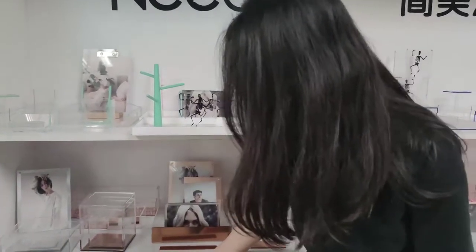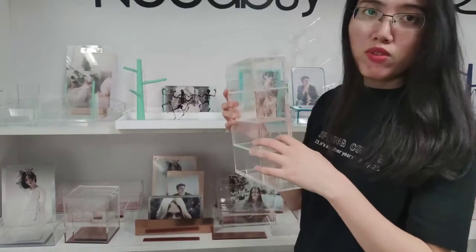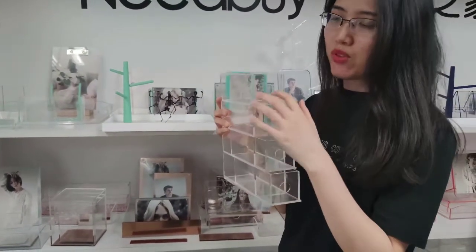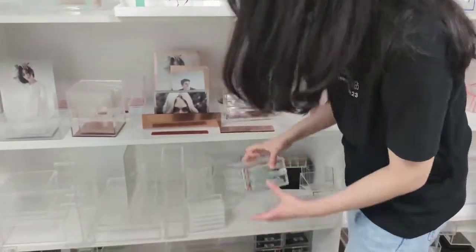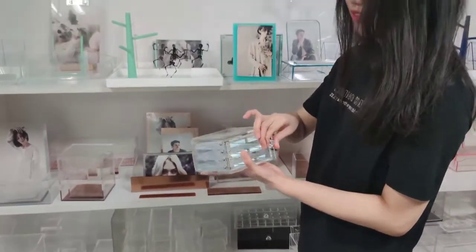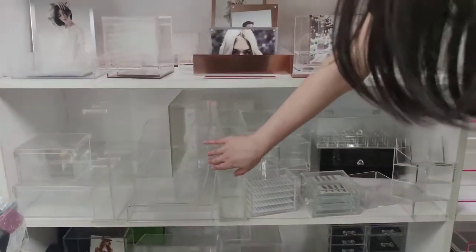So let's get started. What we have is also all clear acrylic items. This one is sunglasses storage box with four drawers, so you can put your sunglasses here. We also got eyelash storage box, so to organize your makeup desk. And the rest of them is storage box and also makeup storage box.